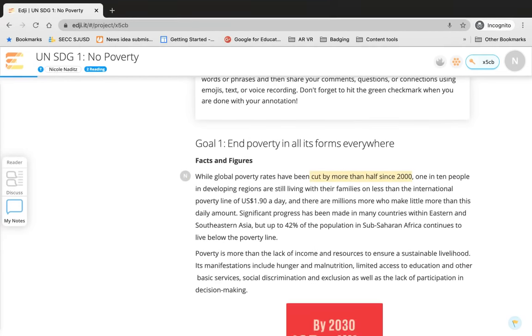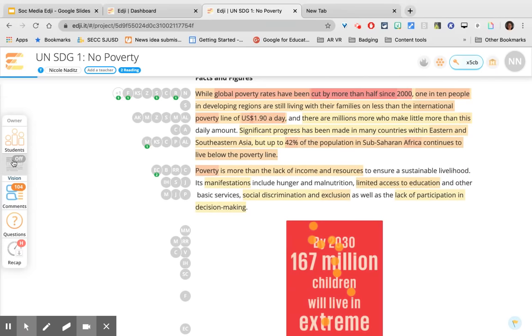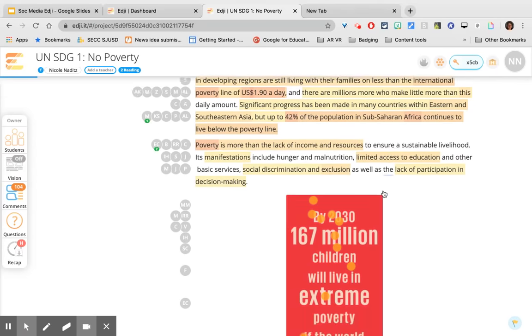When a student sees the text for the first time, I recommend, as I said, that heat vision be turned off, because what they will just see is plain white text, whatever the image is. They won't see all these dots. They won't see the highlights from all the other students. They won't be distracted by highlights happening at the same time that they are working, and they'll be able to concentrate on the text on their own.